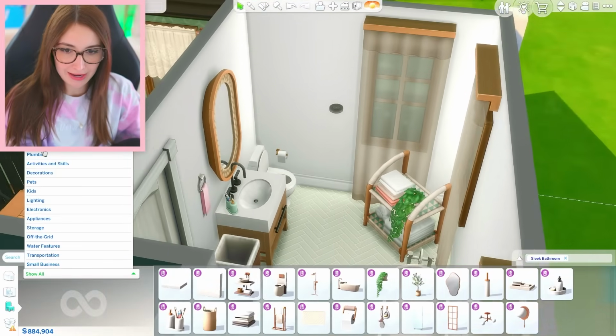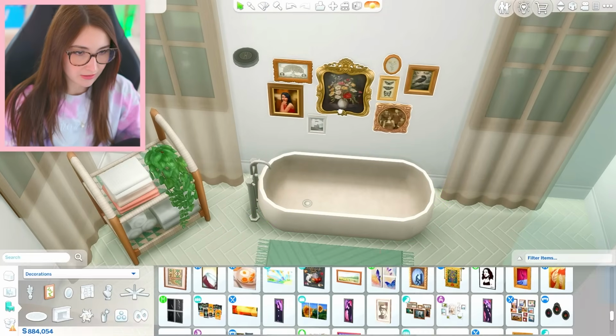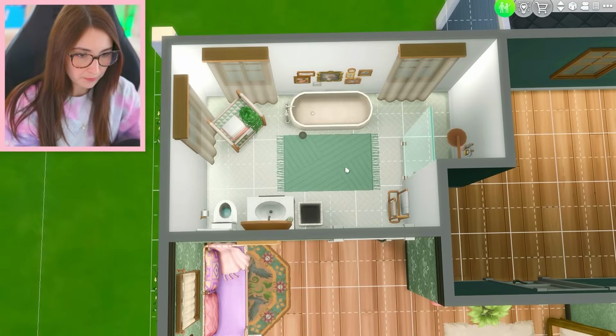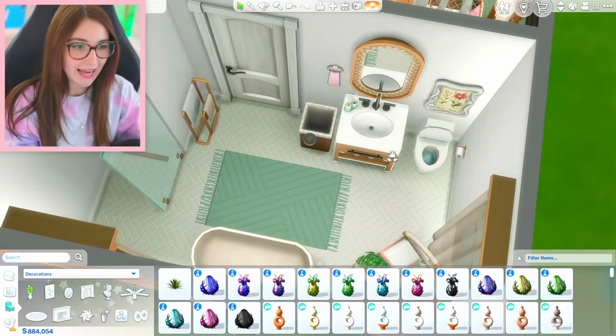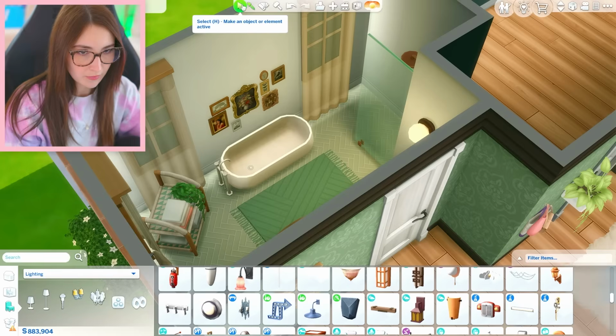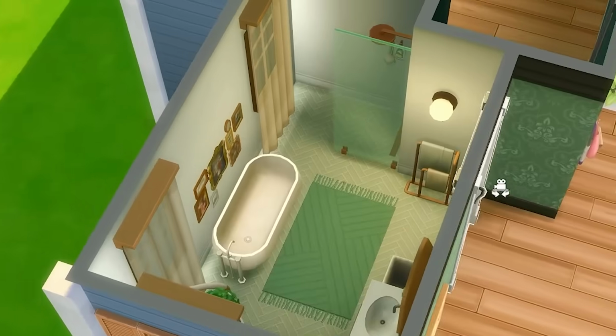Okay, now we just need paintings and stuff. Yeah. Oh yeah, I love the antique look of this. I might do that thing where I make this slightly bigger. There we go. Kind of want it to take up more space. Yay, I like that. And then maybe a robe over here. I think this bathroom's looking pretty good. Might just add in a sconce right there. And then delete the big light, and now we've got mood lighting.